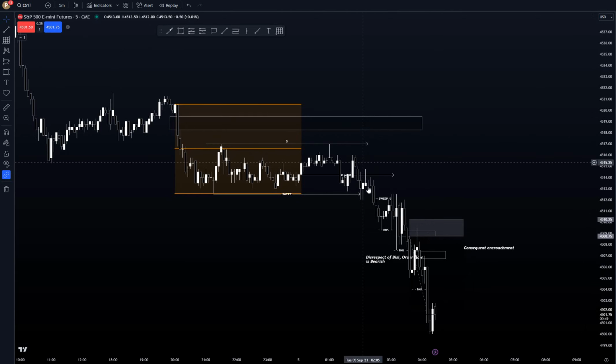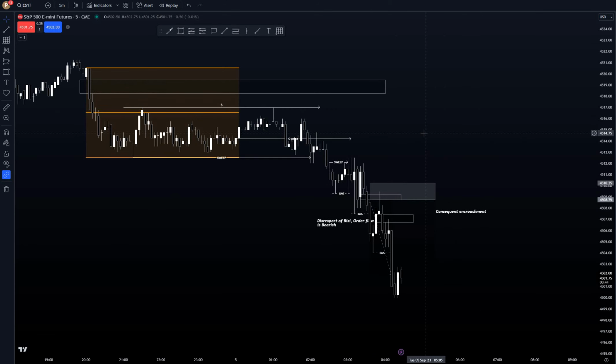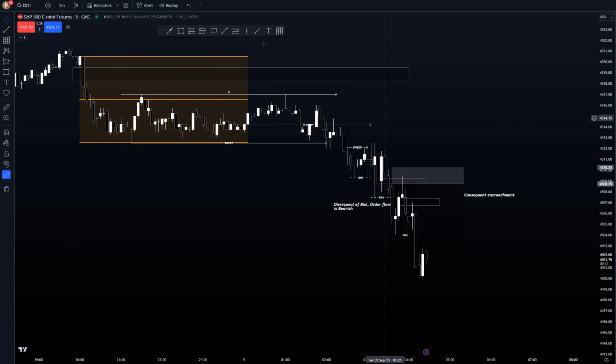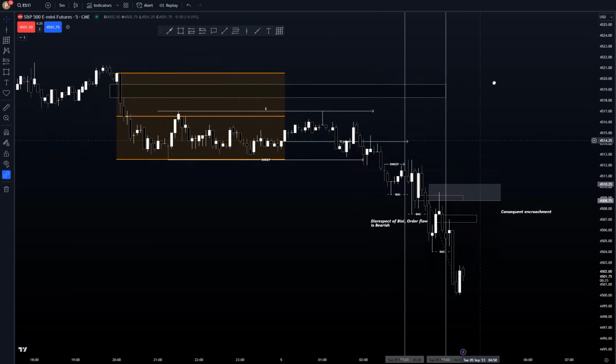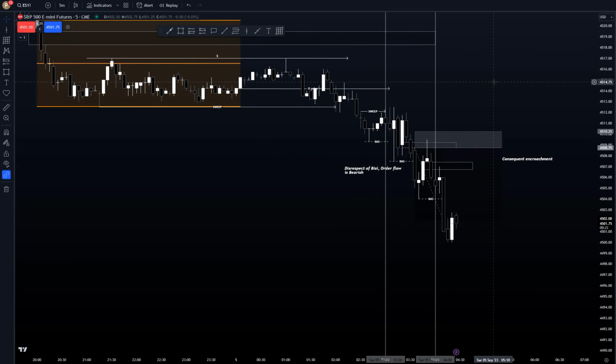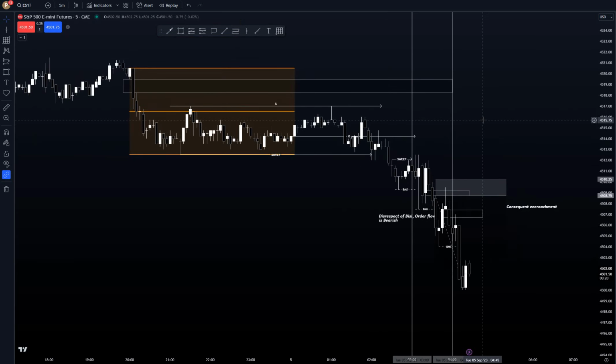I did not get a tag in, so I had removed that limit order and just waited for some type of entry upon coming into Silver Bullet Hour, which is 3 to 4 a.m. New York Standard Time or Eastern Standard Time. So between 3 to 4 a.m., from here all the way to here, what we want to see is some type of entry upon having some type of liquidity being swept, displacement, and a fair value gap.